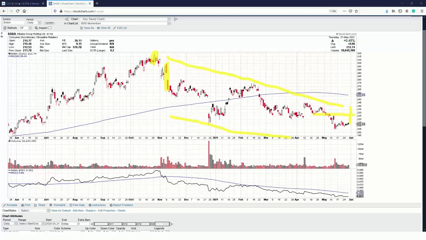That incorporated an acceleration gap to the downside. You had no question. When you saw this, it was just like, dude, Alibaba's going down. There's no question. I'd like to see something this convincing to the upside. And if I did, then I'd be like, okay, where do we get in? That's what I would be thinking.